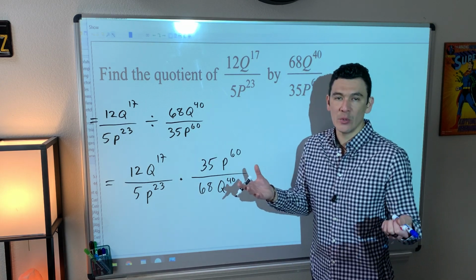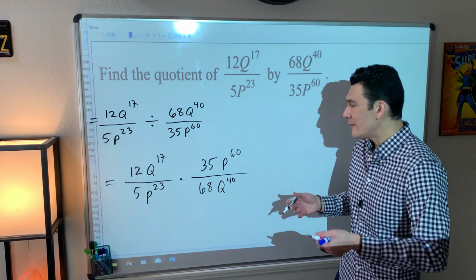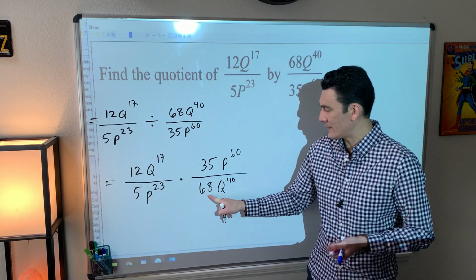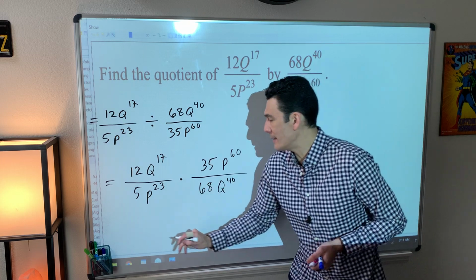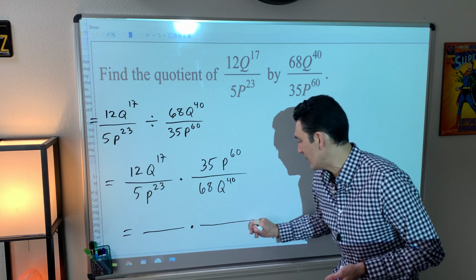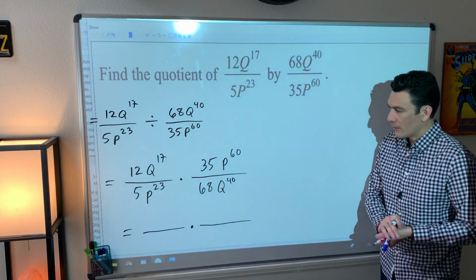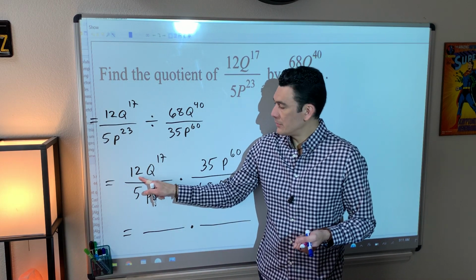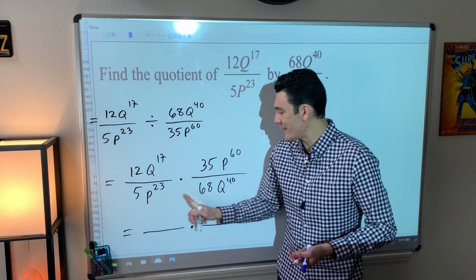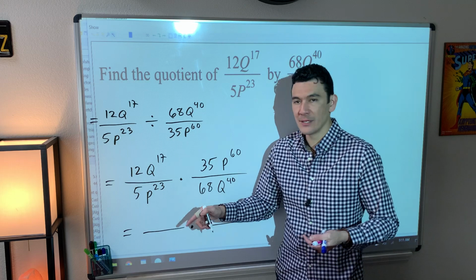And let's see here. What's the best way of doing an exercise like this? What if we focus just on the coefficients? Look at the 12, 5, 35, and 68. Just focus on those numbers. And as a matter of fact, we can prepare the next step right now if you want. So, 12. Do you want to interact the 12 with that one or with that one? Which one is better to play with?